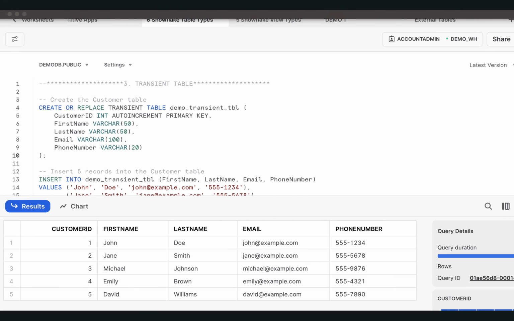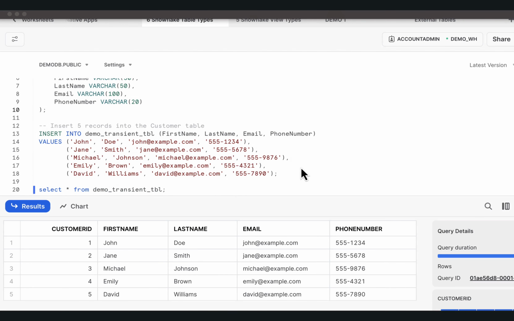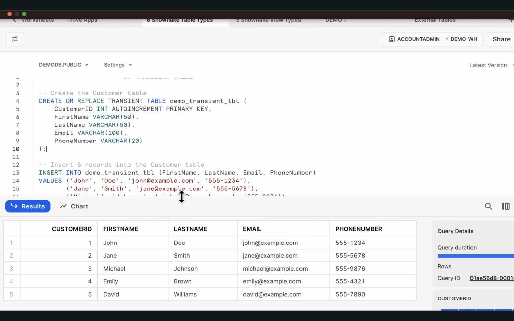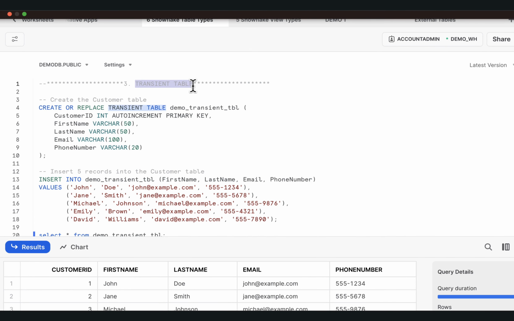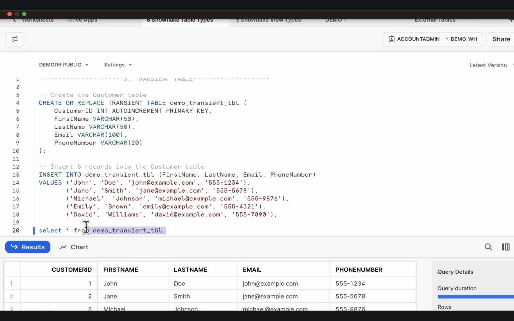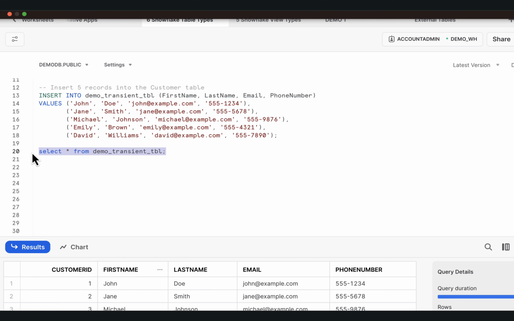So again, ETL jobs come in handy for this, and jobs where the data durability isn't as important. If you're going to want to keep that data more secure, you're going to want to put that on a permanent table and take advantage of time travel and obviously the fail-safe. Now, we've gone through three tables here. We've looked at the permanent table, the temporary table, and the transient table. But what's interesting is when we query this table, it might not be obvious to the user what kind of table this is. Is this a permanent, a transient, or a temporary table?